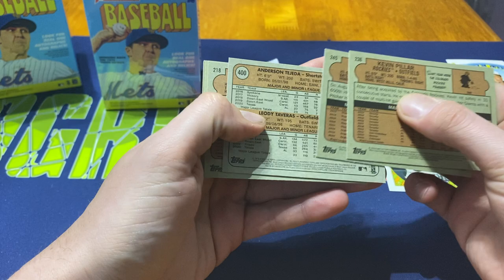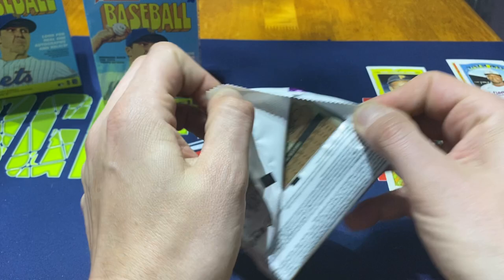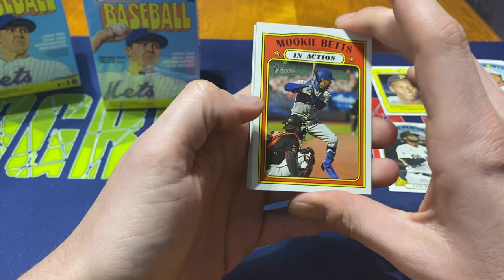But yeah, no short prints in that one either. So anything 401 to 500 will be the short prints. It's a 400 card base set and then a 100 card short print set. And if you're really trying to put together that 500 card set of this, it takes quite a lot because you'll be buying a bunch of cards probably secondhand.